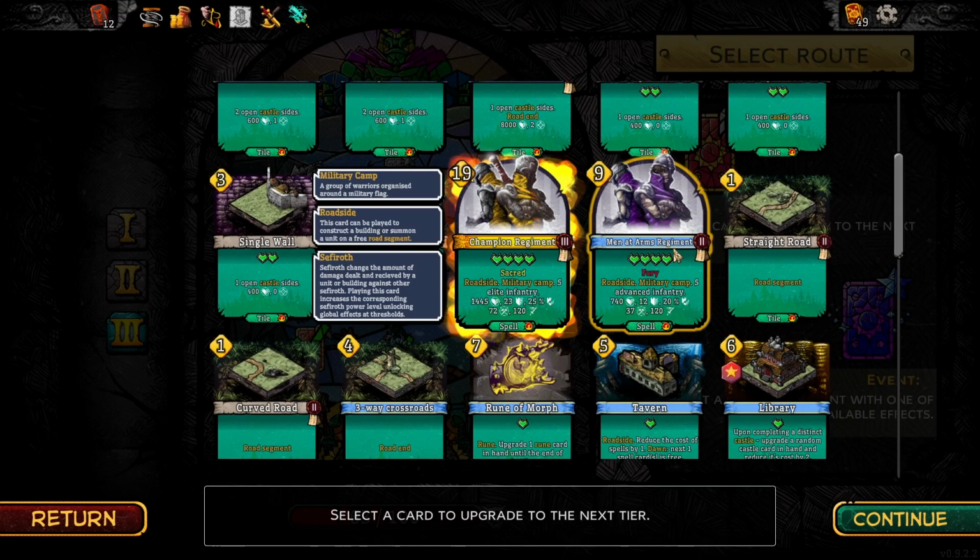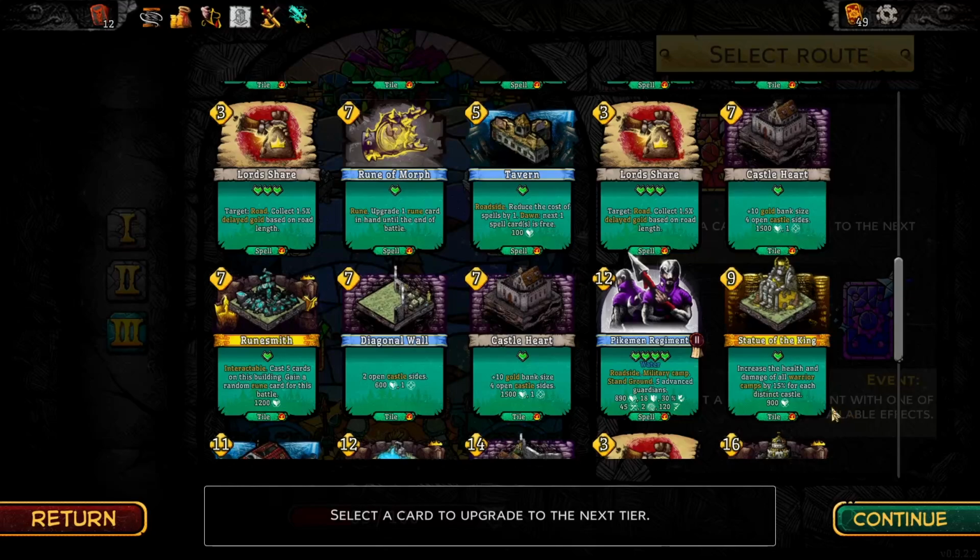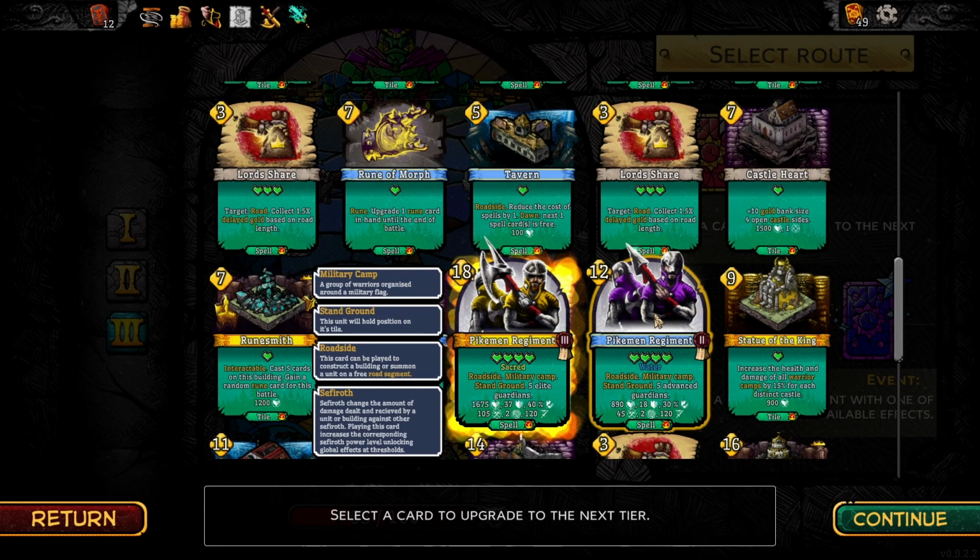Champion Regiments. They are sacred. Sephiroth changed the amount of damage dealt and received by unit or building against other Sephiroth. Playing this card increases the corresponding Sephiroth power level and locking global effects at thresholds. That's a lot of health. A lot of defense. A lot of attack. And attack speed. Whereas the Pikeman Regiment there.